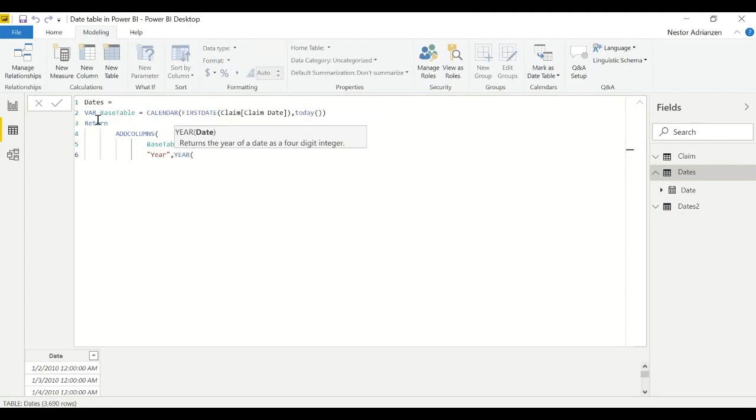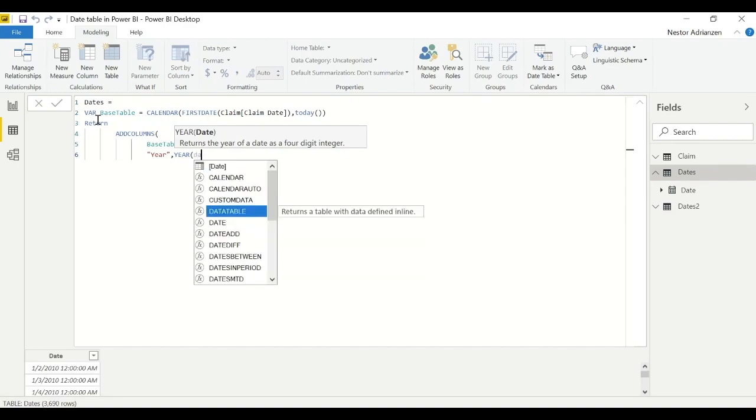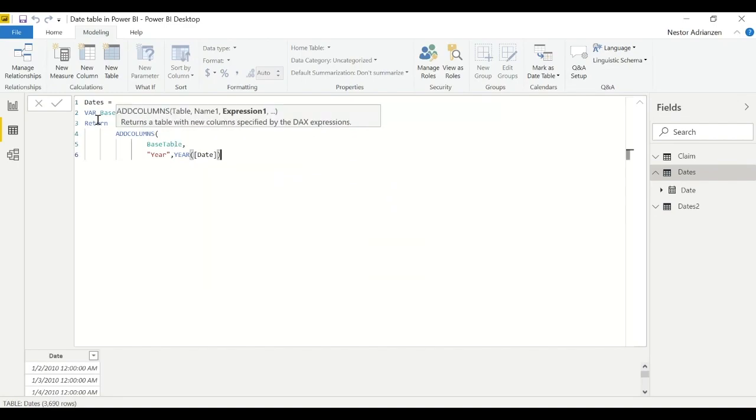and right here, we're gonna select the column, and in this case, it's date, right? Because we are using our dates table, but remember that this dates table has a column called date. So that's why we are using date here, right? Comma, I'll enter, same right here.